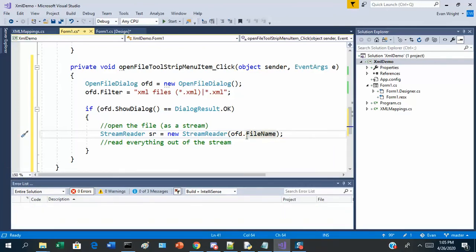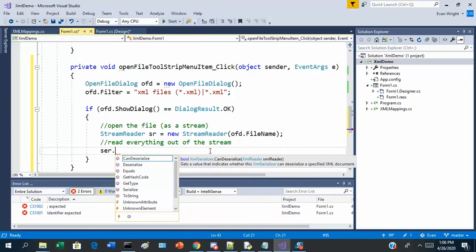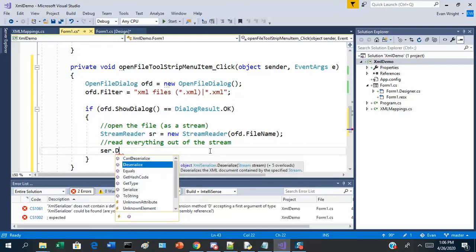So open this file name, and open a stream for reading the data out of that file. And now we'll deserialize that stream. I think our deserializer was called ser, and there it is, Deserialize.